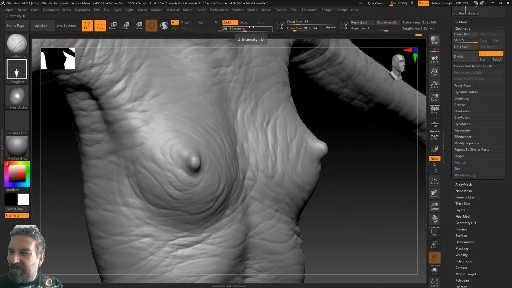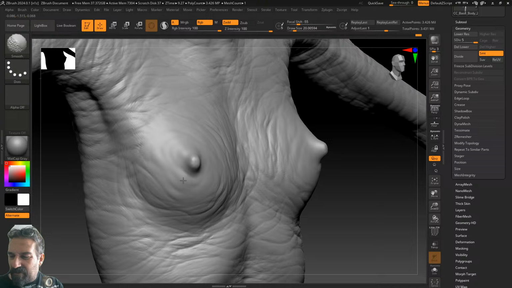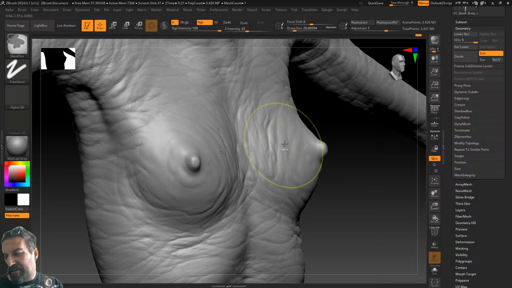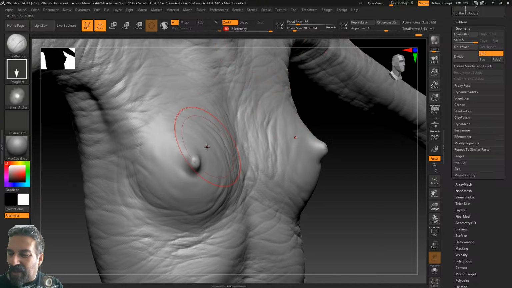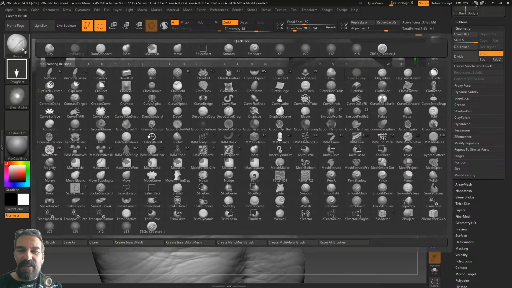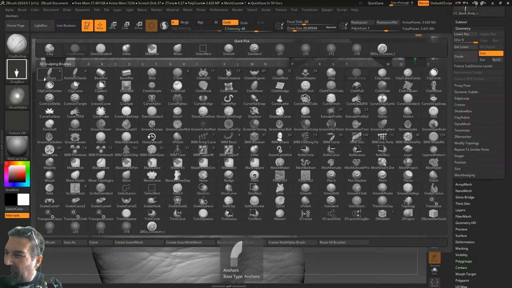And then intense that. I think what I might have to do is smooth the area now. And add, so that's just intense a lot. Too much. Make sure our focal shift is a nice fall off, and I think it's got to do with the brush I'm using there.